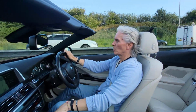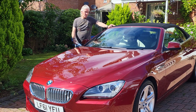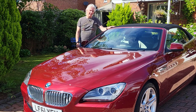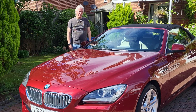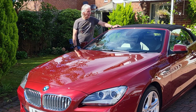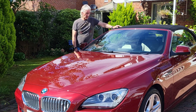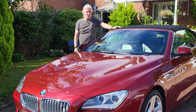Yeah, the Range Rover hasn't got a chance, has he, really? The engine power is, I mean, you would have thought of a turbo, you're going to get turbo lag, but it is a twin small turbo, so it doesn't seem to be any lag at all. And when it takes off, it really does take off. It's a faster car than the E64, and that's saying something. The 4.8 litres of normally aspirated V8 in the E64 has got some oomph. Well, this has got more oomph. I'm quite surprised. It's a lot quicker, mainly, of course, because of the 8 gears. That makes a huge difference to it.